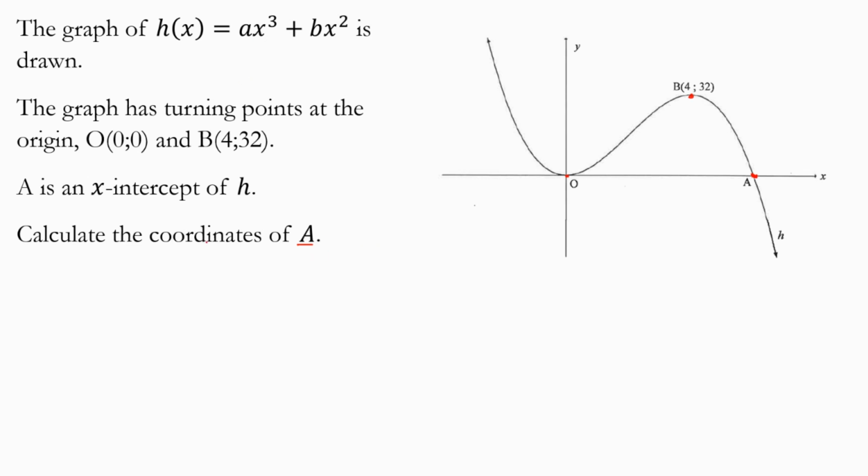So remember, we managed to find that our a is -1 and our b is 6 in the previous question. So let's write that h of x is equal to negative x cubed plus 6x squared. Right. And then sometimes you get such equations and the previous question said prove that a is equal to -1 and b is equal to 6, isn't it?